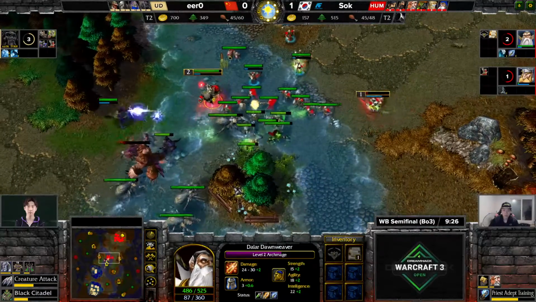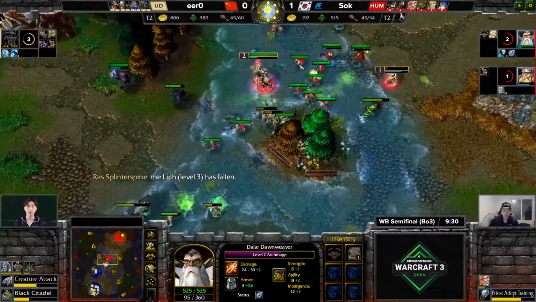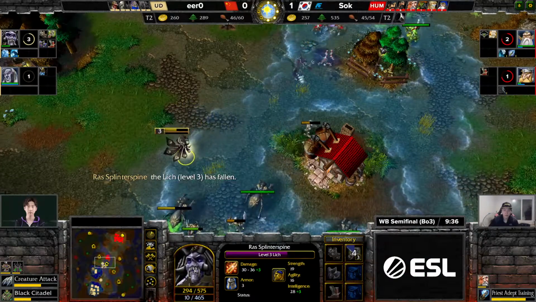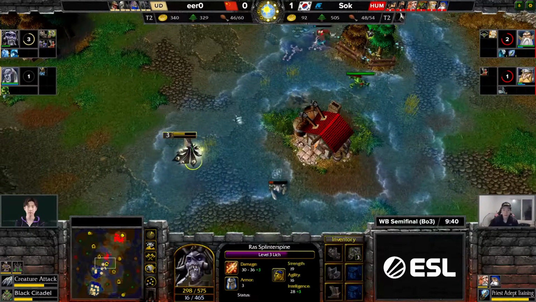Whew. Why is it every time this happens? What the hell? Just free buys. I mean, he's pretty rich. The Dark Ritual is only level 1. Now we got the first Mortar there. Militia's already there. Let's see.